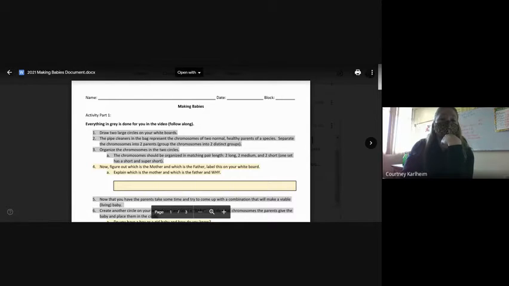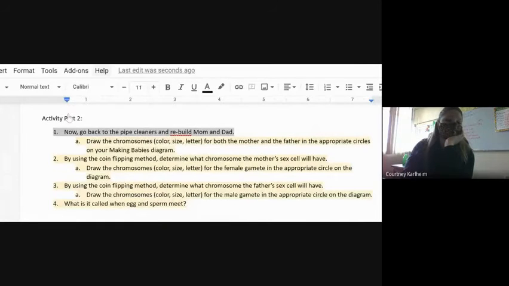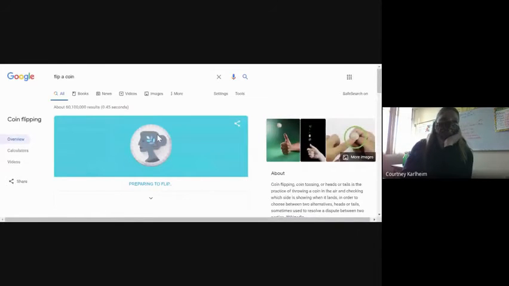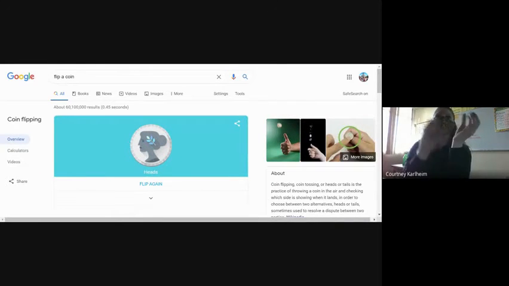So in order to decide what chromosomes get passed on to the baby, you will, sorry guys, I was going through this. You gotta tell me if I'm not sharing the right screen. You will need to flip a coin. So Google just has a coin flipper. It's gonna flip the coin and then you just say flip again. And then it'll tell you if it's A or B on your chromosomes. They're labeled. So heads is A, so that means I got the A chromosome and I would bring that down to the baby. So you guys get to do it virtually.